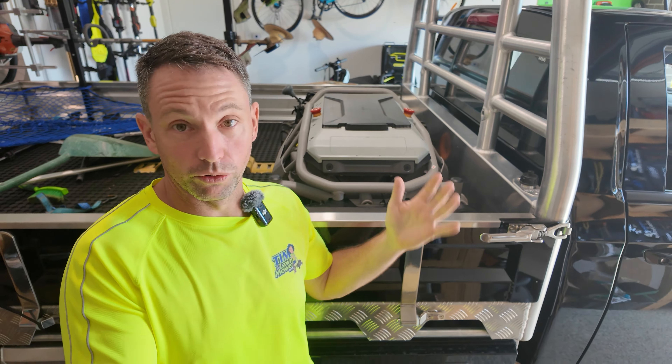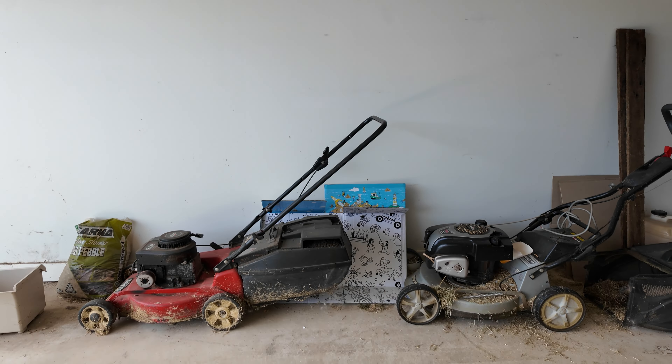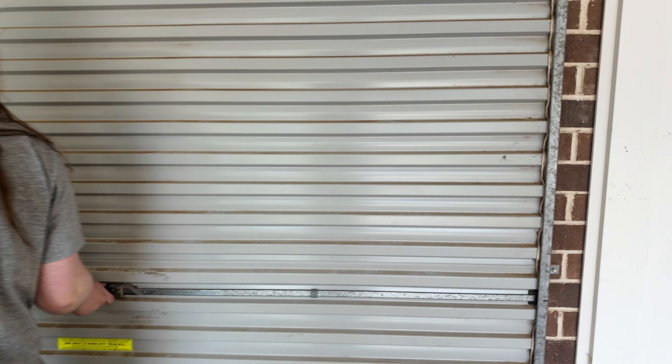It's going to be very satisfying to clean up. Obviously I'm not going to spoil it for the main Freemo Fridays video - you'll have to watch that on the Tim the Little Mole Man channel. We've got two green bins here, which is welcome. No more than two weeks - if you mow regularly like that, you won't have the dramas that you're having. I'll get it back in shape, and then if your flatmates can keep on top of it from then, it'll be a hell of a lot easier.